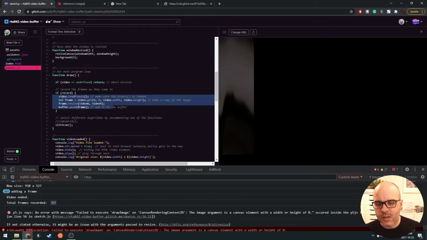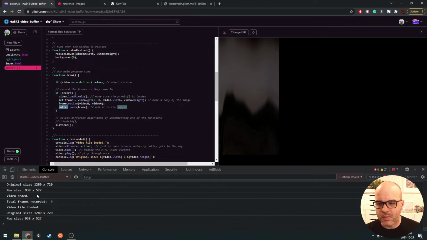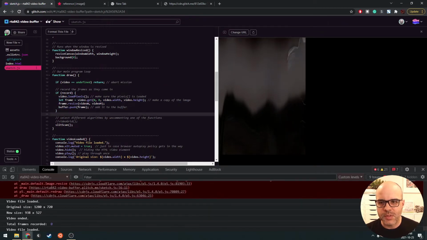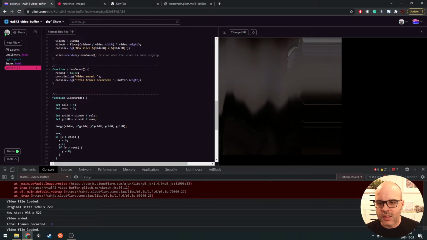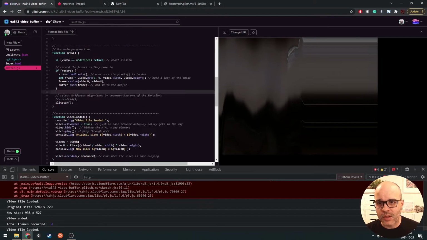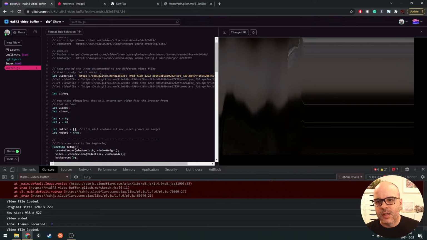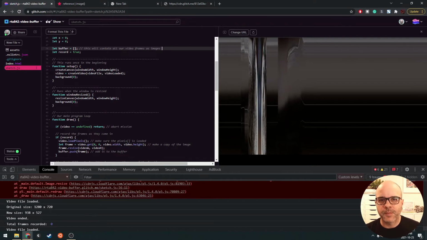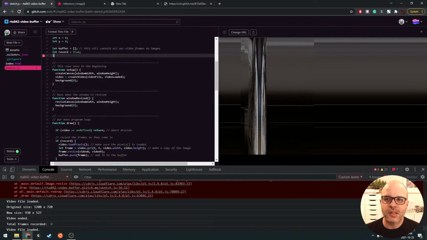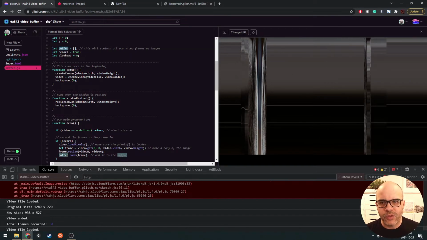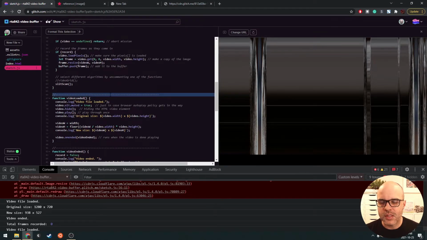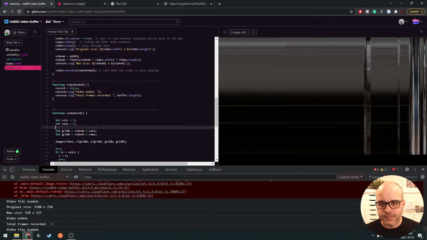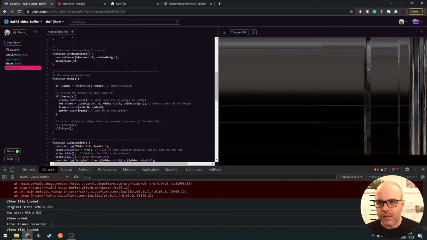So now we have this buffer that we filled with images, and we're getting about 300 and some frames. What we could do is update our slit-scan algorithm in our video grid. What we also need to maintain now is some kind of our own playhead through that buffer. The playhead is basically just an index, and we're going to say start at 0. Now that we have this buffer of images, we can play back through them by manually increasing the playhead, and we are going to do that in draw over here.